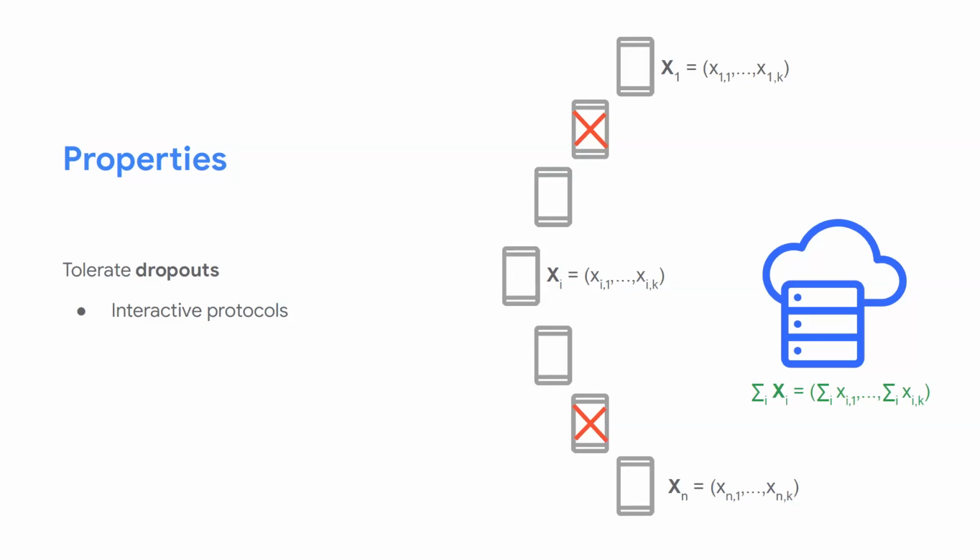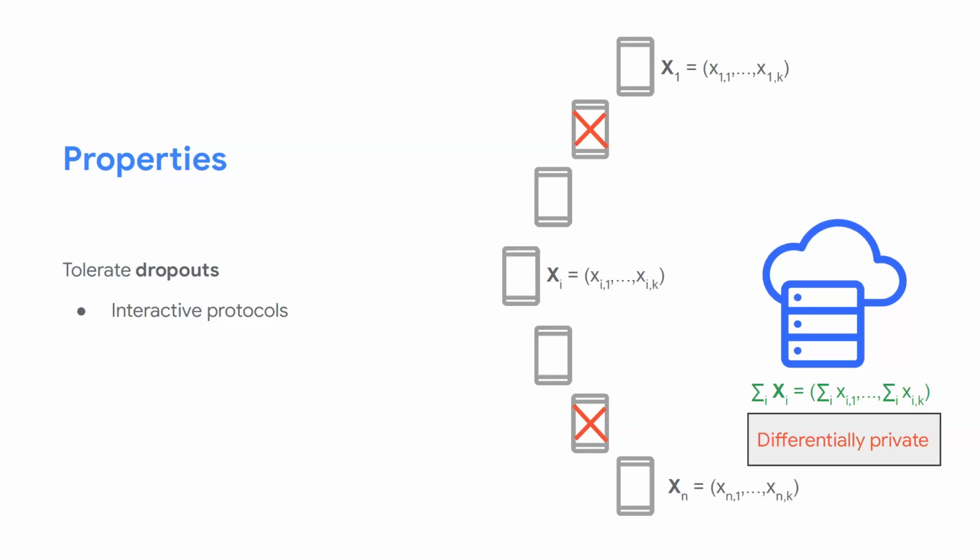So, one additional property, which is required because of the nature of these protocols and the nature of the small client participants, is related to when we are designing interactive protocols. We want to account for the fact that these devices are very unreliable. They can drop off at any point, and we want our protocol to finish and obtain output. If our protocol aborts every time there is a device that stops responding, this would not be a useful protocol, because in reality, a certain fraction of these devices will drop off during the execution.